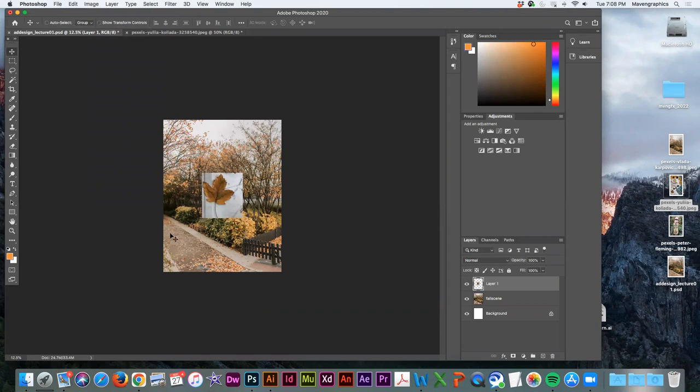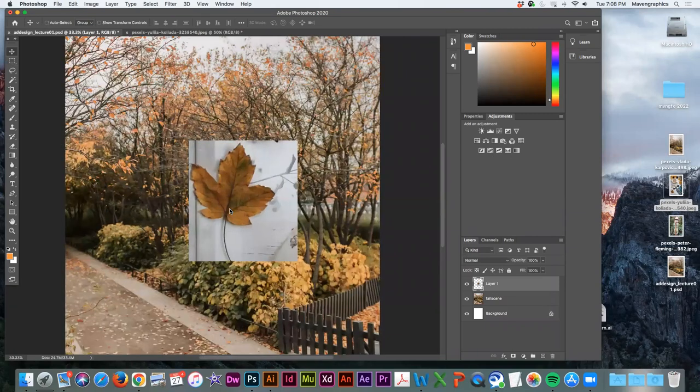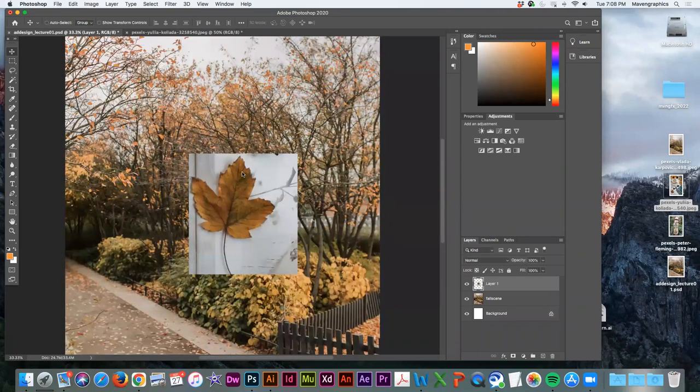So now I'm going to switch back to my move tool. You'll notice that the leaf was copied and pasted in at high resolution based on the tool I used to select it. So, wow, the rectangular marquee tool would be a great selection tool if I needed to select something that was in a box, a rectangle or a square. I don't have to use any other tool because it's a really easy tool to drag to select the pixel area.